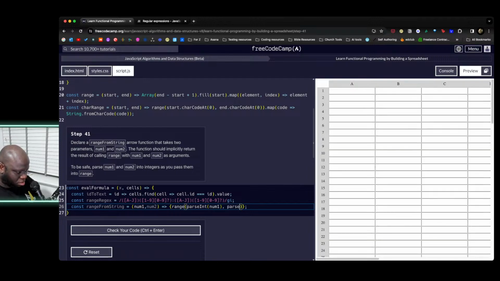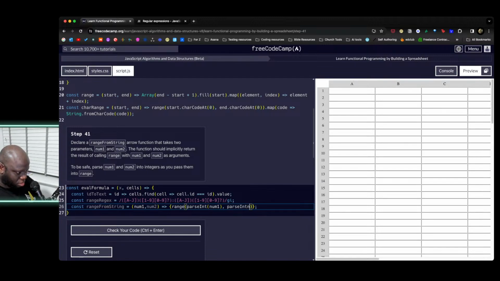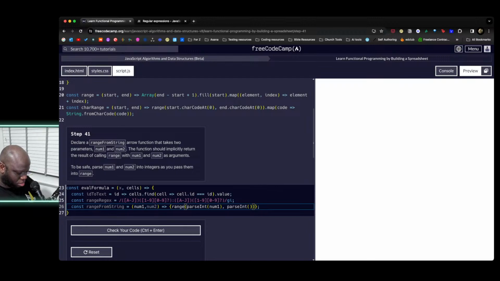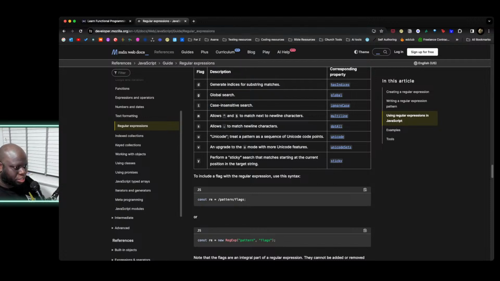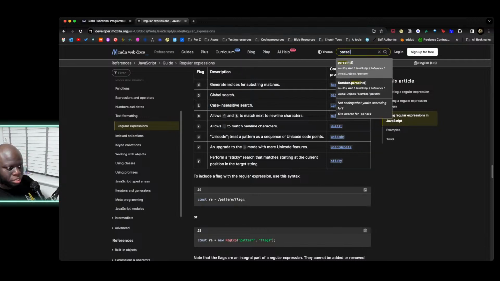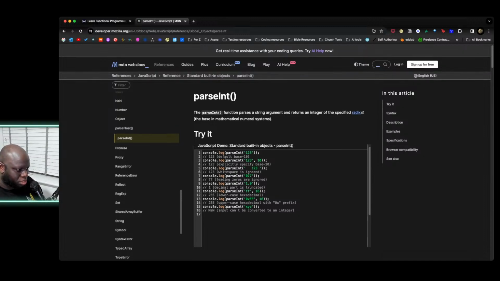And parse int num2, and that just forces them into integers. I think it's parse int, but I am 90% sure. So I'm actually going to just search for parse int, which is a thing, which is good. And yeah, parse int, which is perfect.